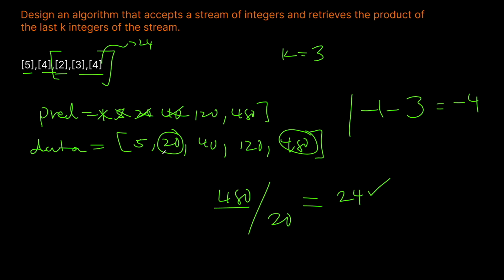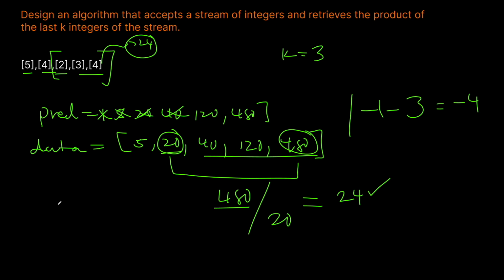So essentially, 20, what 3 values did we have to multiply to get to 480, right? So we needed to multiply some things to get 24, right? So what do we multiply by 20 to get to the last element? So that's the reason why our formula works. So essentially, this is how we calculate it.